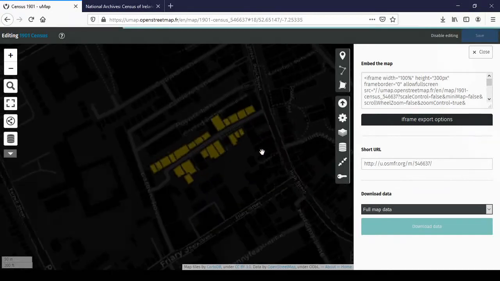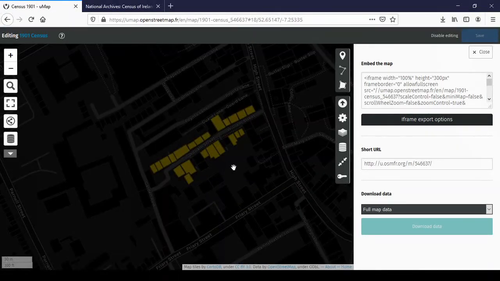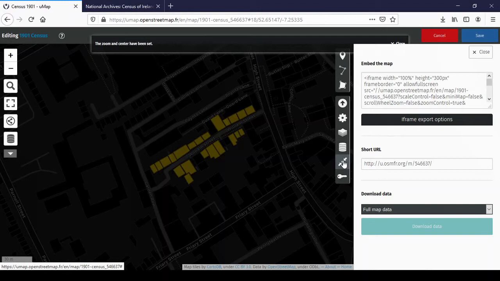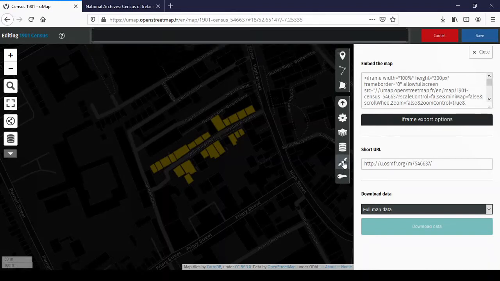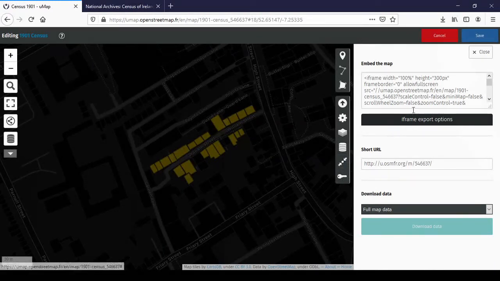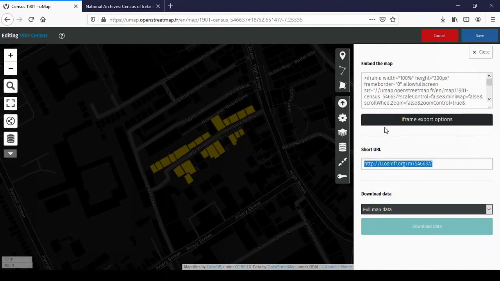Just going to leave it like that. Center. It's all covered in the introduction and in the Ringfort video. And then you get the short URL, which I'm going to use for the video description. And you can look up this map then clicking on the link. Sorry about my voice. And save.